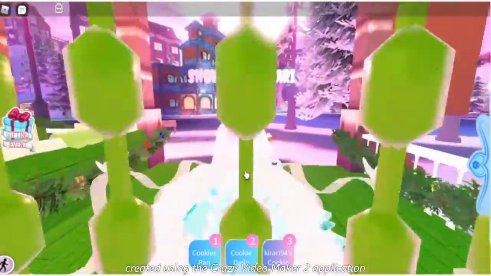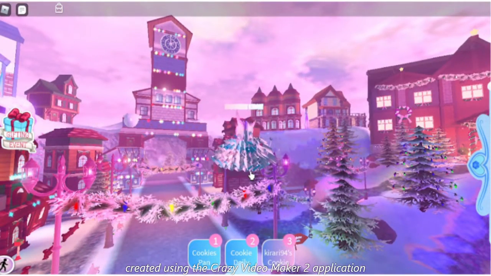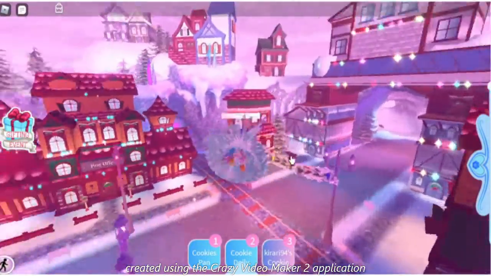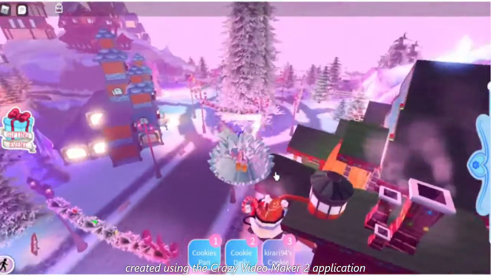Oh my gosh, it's the key. It's so pretty. Look at the details. There's Christmas trees everywhere. Everything is snowed in. There's decorations, wreaths on the walls. There's so many cute little fun games you can play too. There's a sledding race. There's a couple of different snow tunnels you can sled down or slide down, and you can race each other.